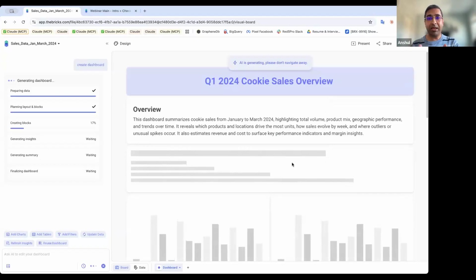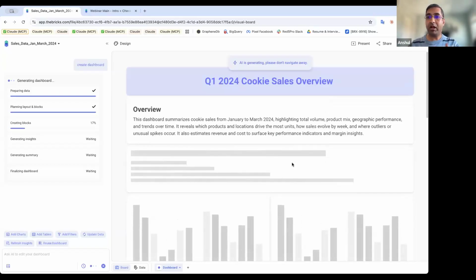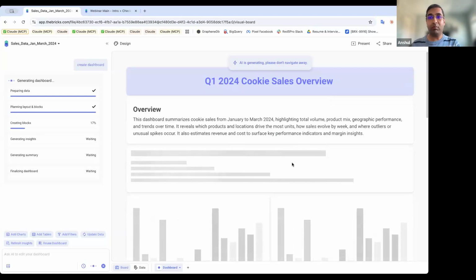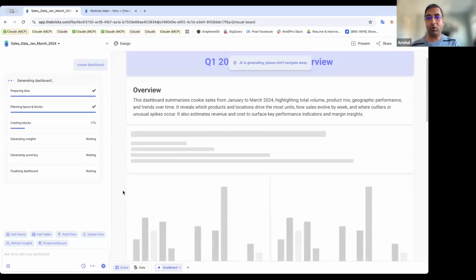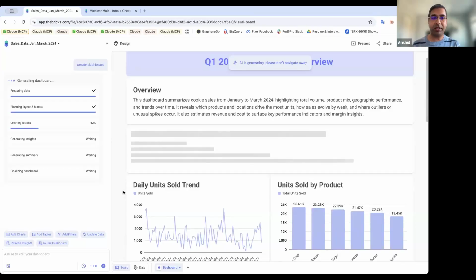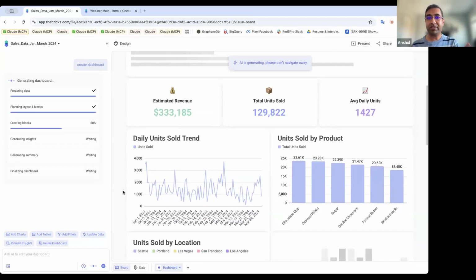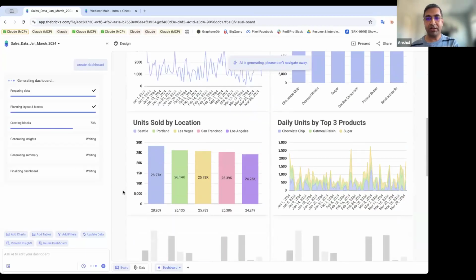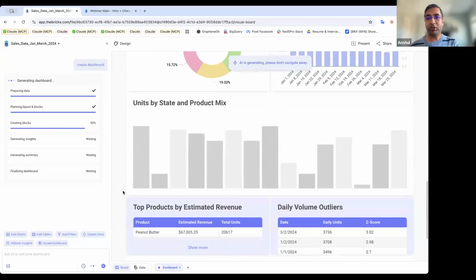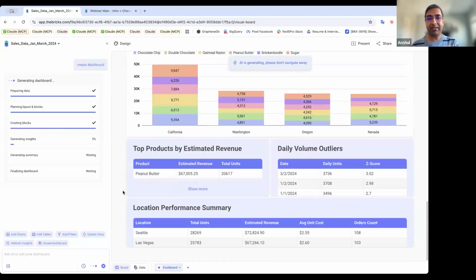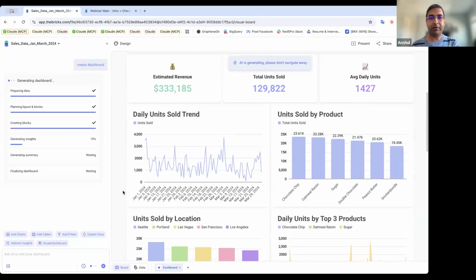Now, as you can see, a lot of other applications will take 15 minutes to half an hour to create a complete dashboard. Some of them do not even provide AI functionality. Over here, the AI dashboard will get created automatically. You don't have to provide a single prompt from your side. And as we are seeing, we have started getting some KPIs, some charts are getting built. We'll soon be getting more and more data. You can see the summary tables are getting created over here.